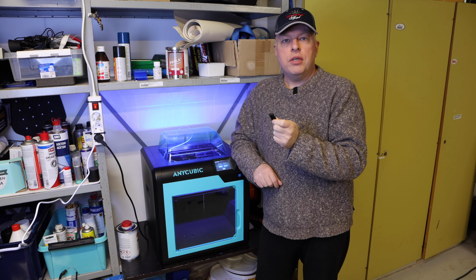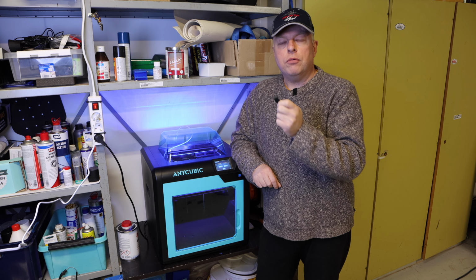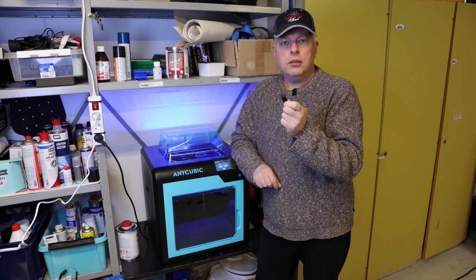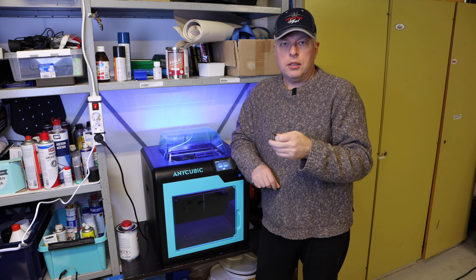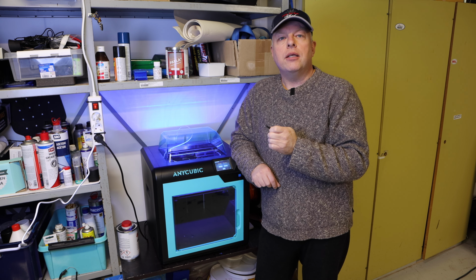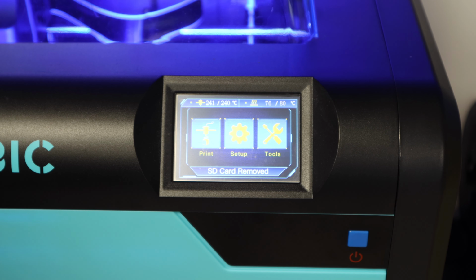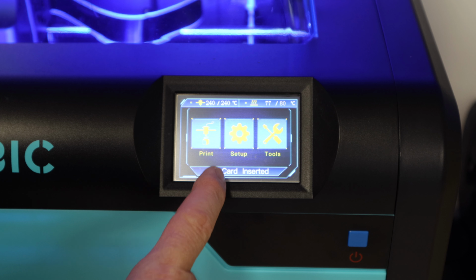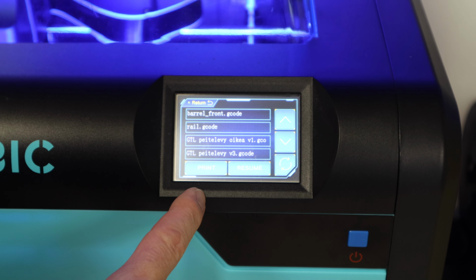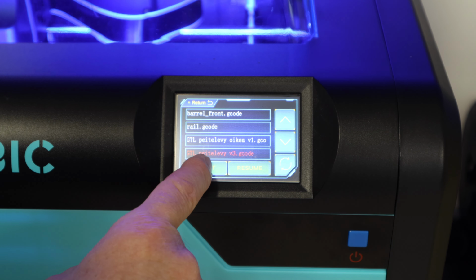Okay, now I have the file which I made with this Simplify3D software, and the file which represents the part is in a form that this printer can understand, and it can start to make the part based on my design. Let's continue. Okay, now I put in this memory card, and then I tell the printer to start to print my work. It's the lowest one, and then I say print.